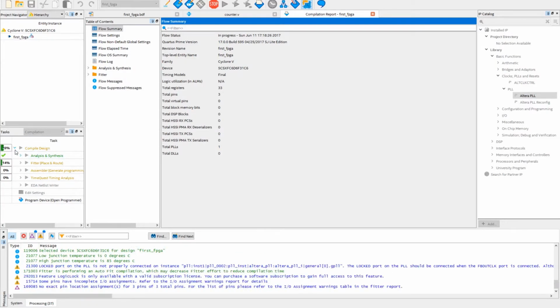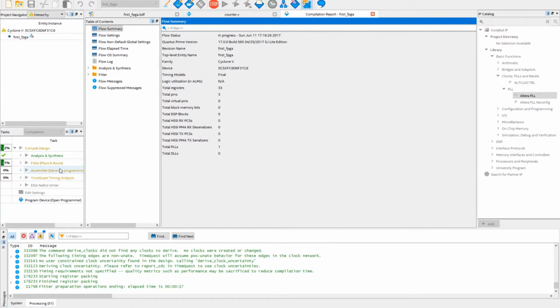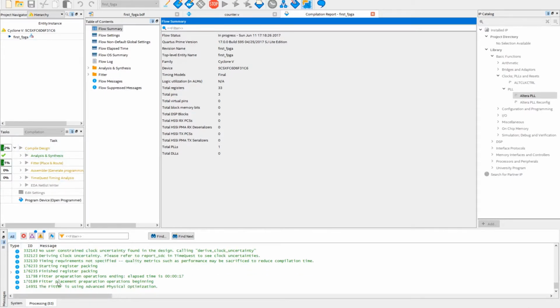That's one thing I really like about Quartus. For Vivado, you only see that something's running, you don't really have a progress indicator. But for Quartus, you have this nice progress bar to know exactly what is happening right now. And also a lot of features are exposed in Quartus through the graphical user interface. But for Vivado, you have a TCL console, and for a lot of things you just have to type the command.